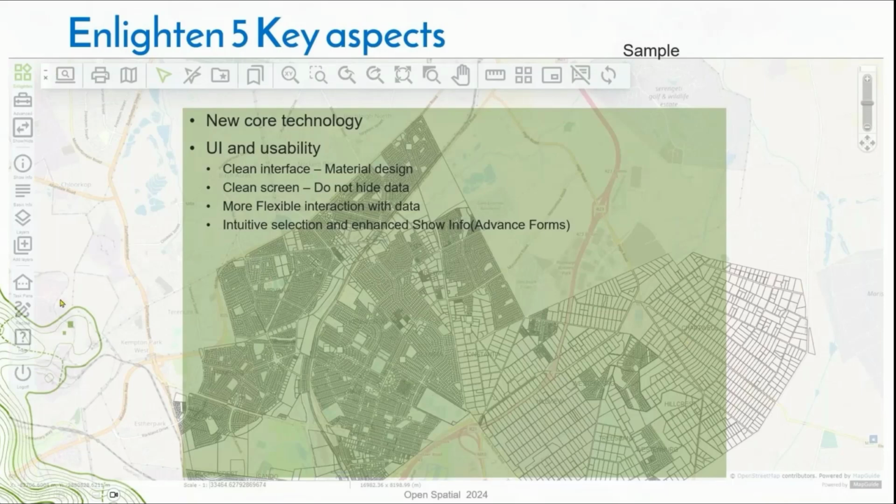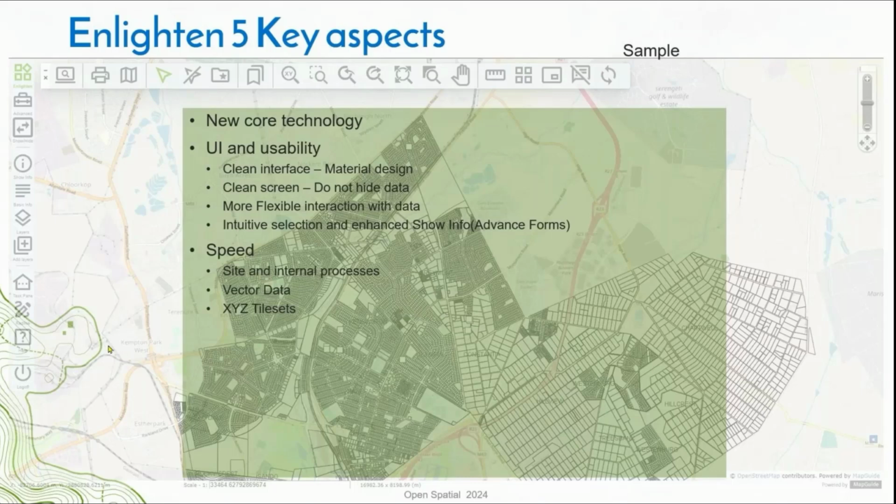You go in with a clean screen, to show as much of the data as possible in terms of the map. Don't hide the data, but also provide a more flexible interaction with the data. The background maps that you can see there can be OpenStreetMap. We also have Mapbox in there. There's both the Microsoft imagery, Bing images, as well as the Esri open source imagery for the whole world. It's also provided out of the box.